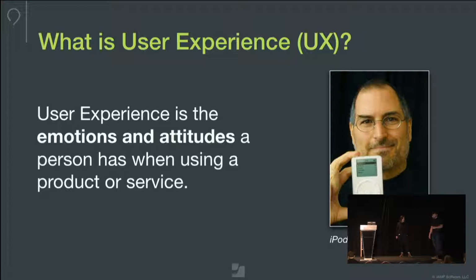Yeah, and Adam's talking about a really great experience, and oftentimes what we remember are bad experiences. So UX isn't just great experiences, it's also those poor experiences, which, like I said, you tend to hold on to. I am an avid online shopper. I love buying stuff online because I love when it comes to my house, and I have packages and tons of stuff to open because it's like my birthday. And I know what I'm getting, so I'm happy.